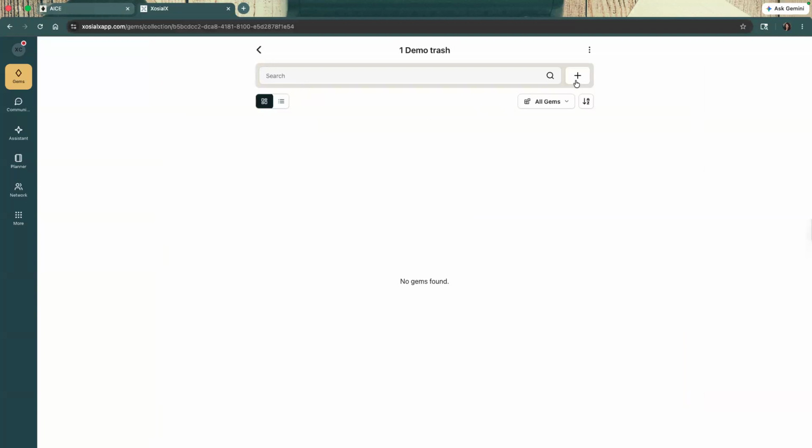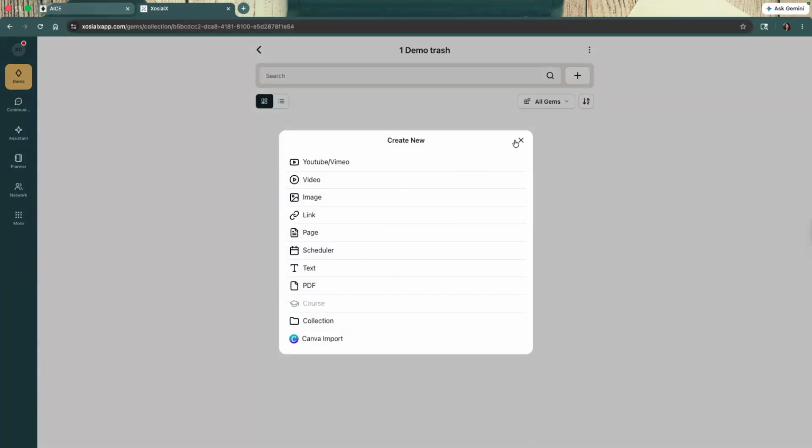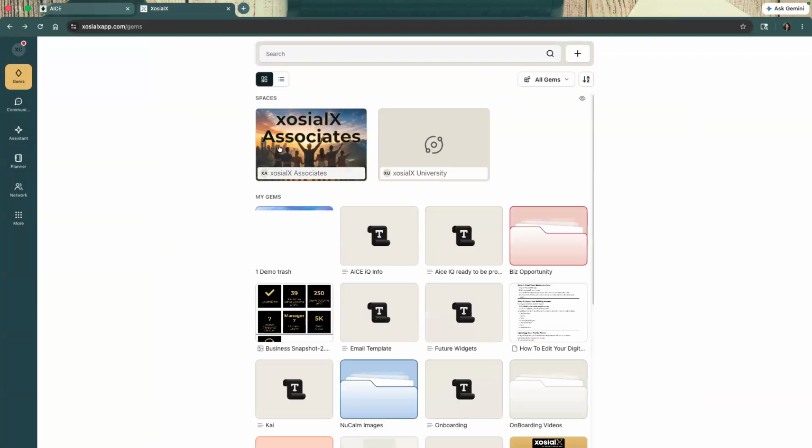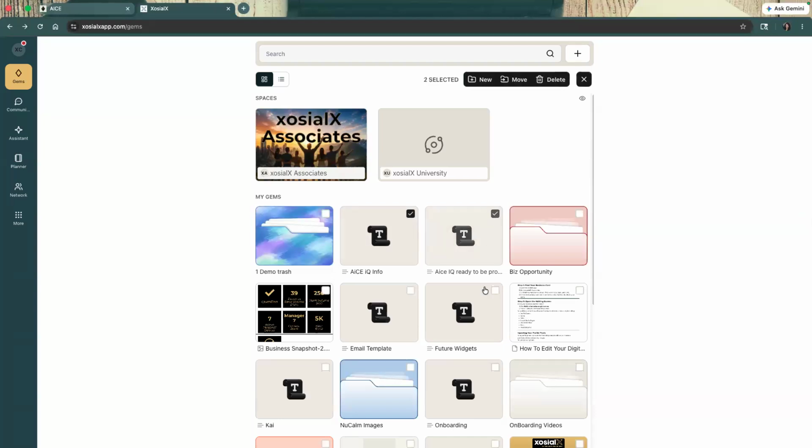It automatically opens it up, and now I can start adding things to that folder. So when I go here, you'll see my new folder is right there ready for me to add things to it. If I have a bunch of stuff, I can click it, or if you're on your phone, you'll hold it, and then I can hit move, and I can move it into that folder. And then it'll move it right there for me.